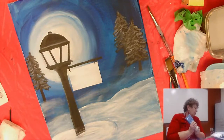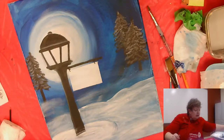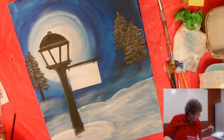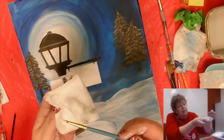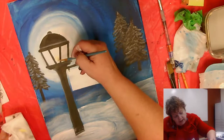So I'm taking a little bit of the yellow just to do a bulb. And you'll notice that you got very little yellow. And you can mix it with white to make it a little bit less yellow, very light yellow. So I've got just, let's see if you can see that. You could barely even see the yellow there. That kind of yellow that. And I'm just going to do a little bit of a lamp in there.